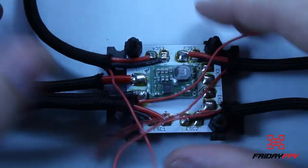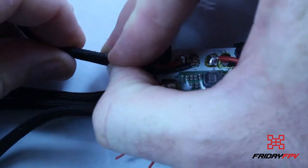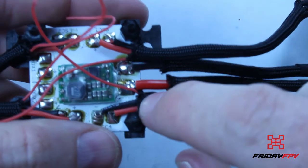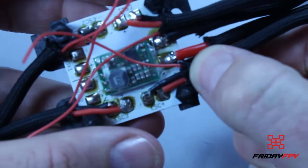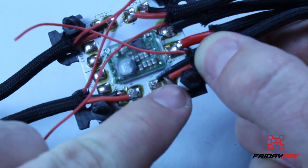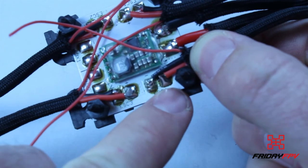Once that's done, now we can go ahead, get this paracord sheath back into place like that. So what I usually do is push this paracord sheath all the way up to the edge of the board there, and then I put the zip tie around it there just to hold this in place and offer up some relief so that there's absolutely no flex or strain on the contact of our boards there. So that's that done.